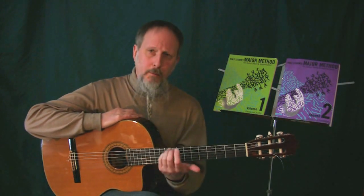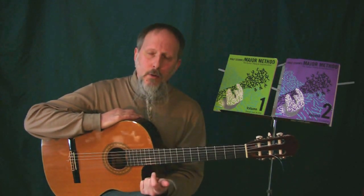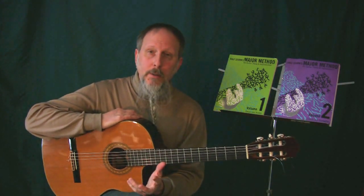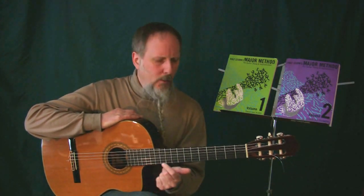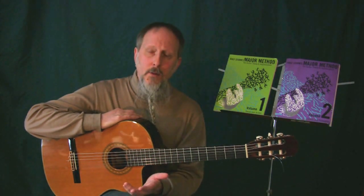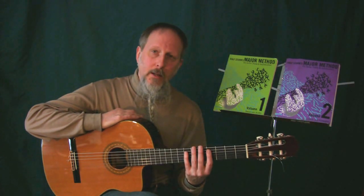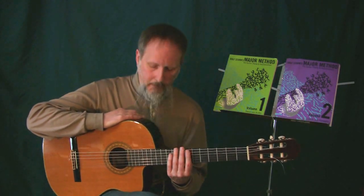The reason why you do it when you're practicing it is to just make sure that you have it sort of hammered into your head where those blue notes are. Because when you're soloing, even a split second of saying, wait, where's that other blue note, is going to throw you off. So you want to know where they all are. Again, so this is when you're practicing, run it this way. When you're soloing, you can do whatever you want.